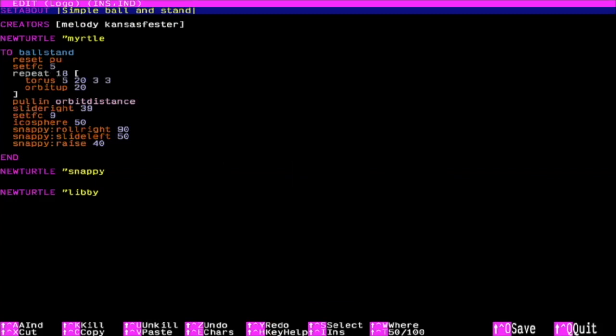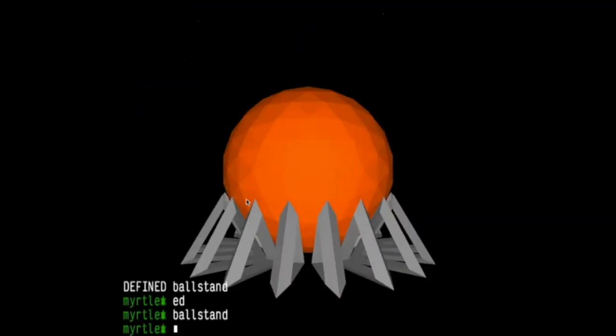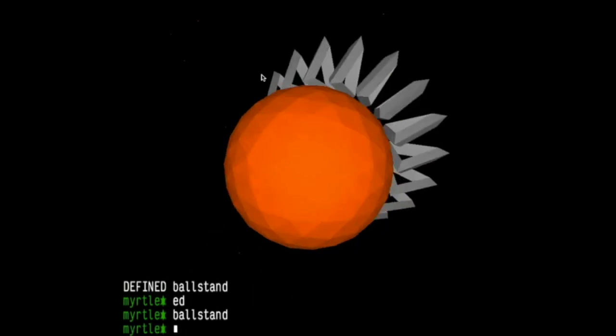Something up. Okay, so there's set focus, so you're repeating the torus orbit. In this whole Logo language, Snappy is your camera, so you're actually having operations on your camera. And Libby is a library turtle. So let's go back, Control Shift Q, and wall stand. It's got that context sensitive help, which is very nice, the IntelliSense.